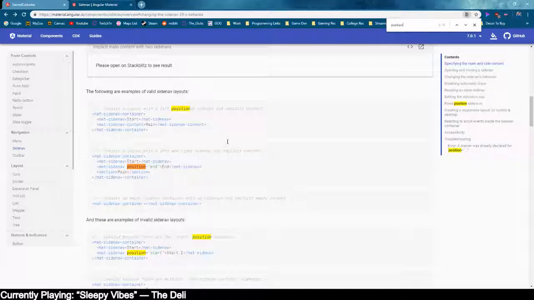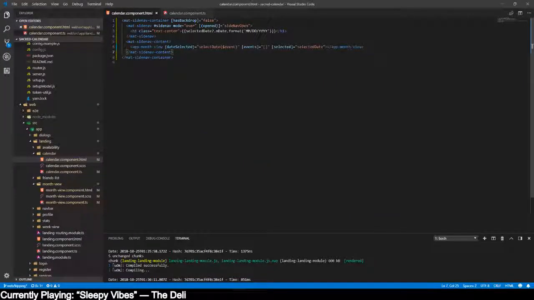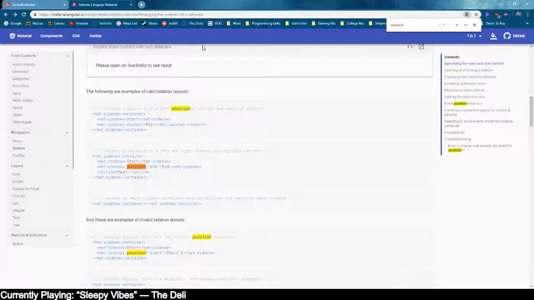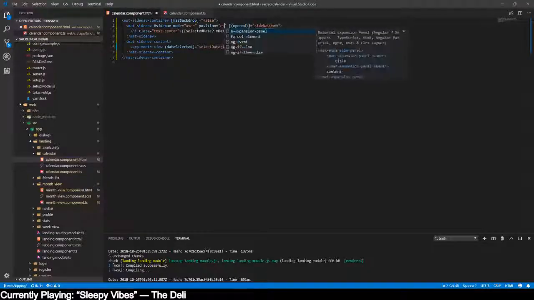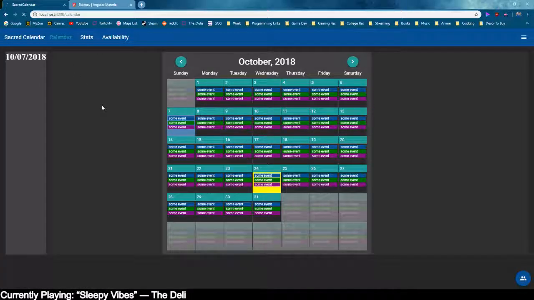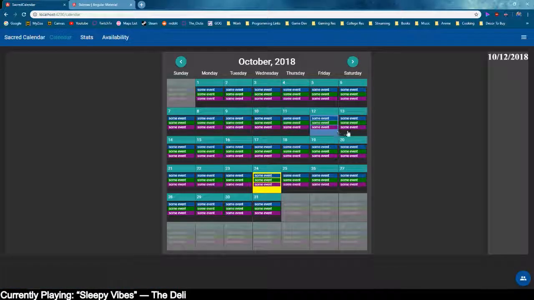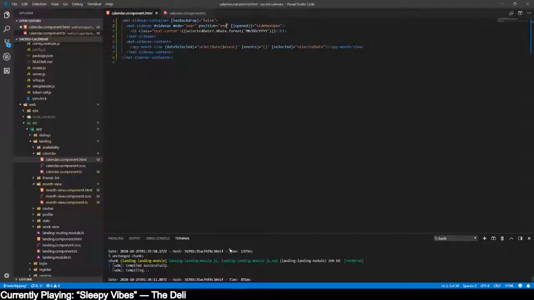Start. End. Okay, cool. Side nav. End, question mark. Yay. Okay, cool. Neat. Okay, well that works. Looks disgusting, but it works.